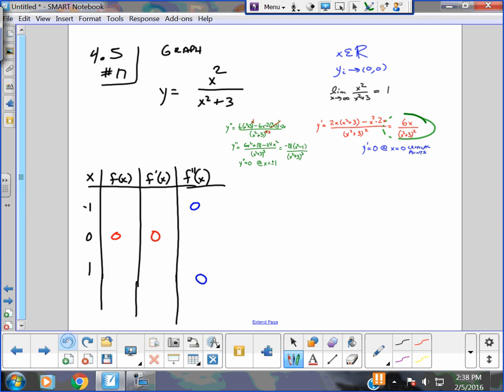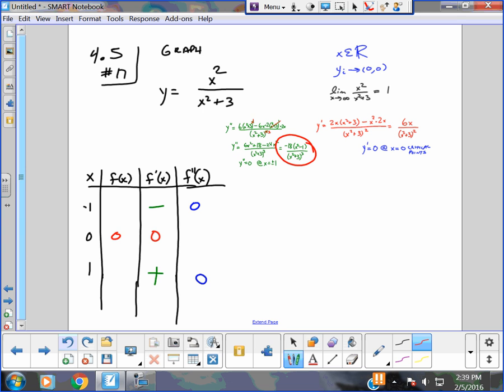So the only thing we got to decide is look at the numerator of 6x. Well, to the left of 0, it's negative. To the right of 0, it is positive. This function decreases to the origin and then increases out. All right? If I ask for that region. So maybe we'll do those intervals here at the bottom too. Next thing up would be to look at concavity, which we do in this derivative.